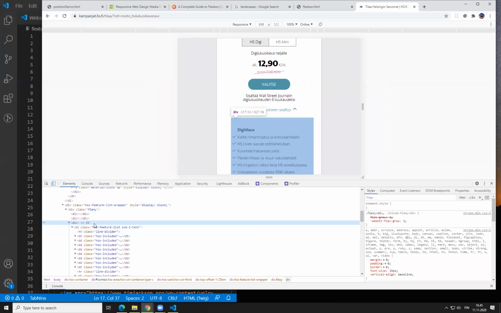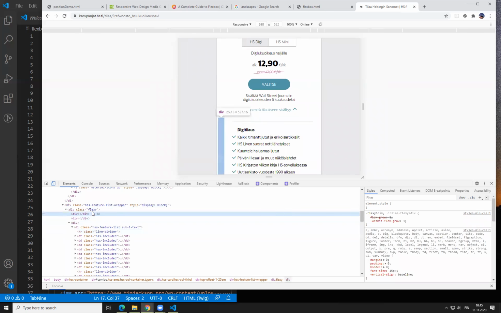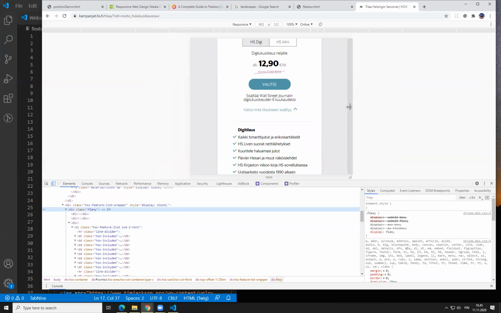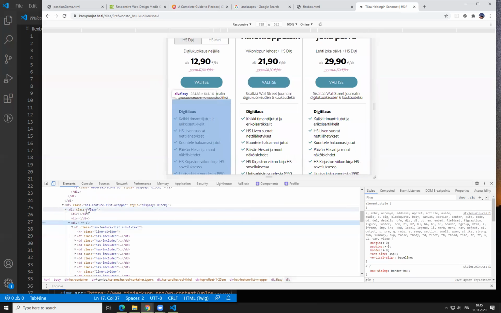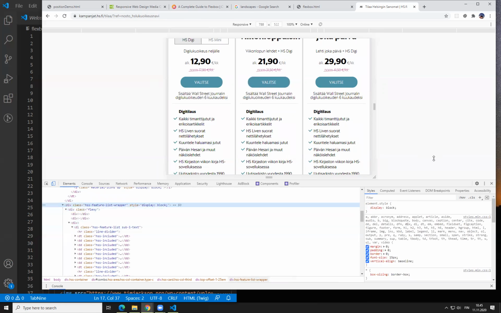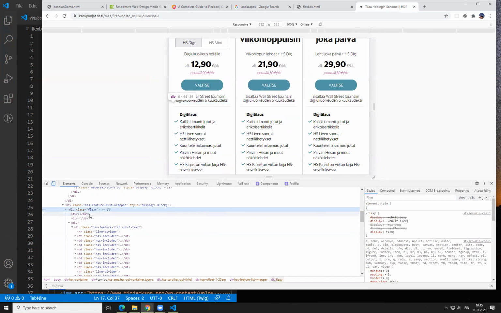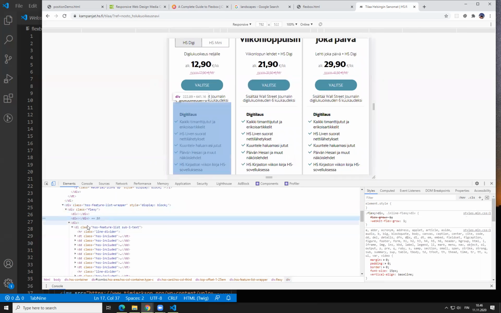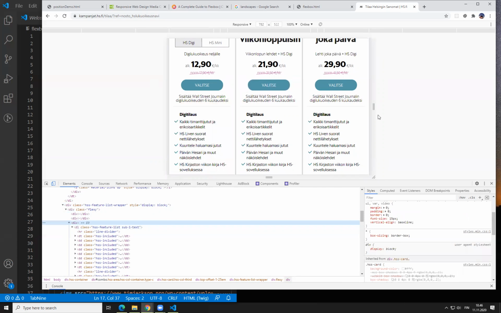Which part are they hiding and showing? Maybe this was not such a good example after all. Okay, I can't locate where they are actually modifying the display. Some of these items here somewhere.